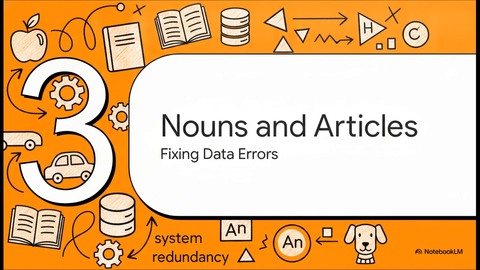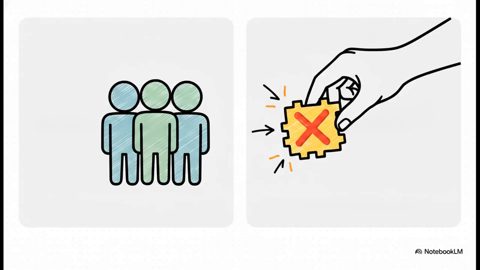Let's jump into Section 3, fixing nouns and articles. We're going to clean up the objects and subjects that are causing system redundancy. It is really interesting how our brains naturally try to over-apply logic. The glitch, "many children's play games," is a classic example. But the word "children" is already a plural code. It natively means more than one. It never, ever needs an S slapped on the end to make it plural. And hey, just as a quick aside, apostrophes are strictly reserved for showing possession, not for making plain old plurals. The patch here is simply "many children."